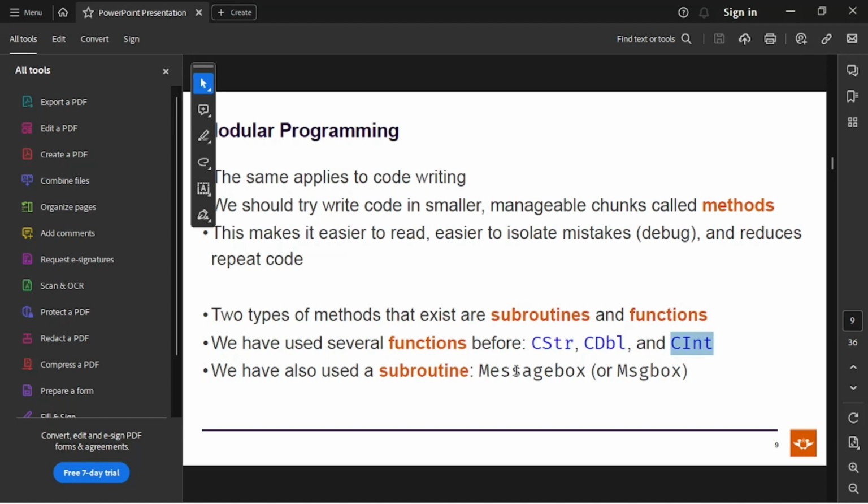A message box is one of the examples for a subroutine. With a message box you don't have to assign it to anything, you just call it as it is and pass whatever in the brackets, and it does the work for you. It won't return anything to you, unless there's a tricky way to do so, which we will learn about way later on.